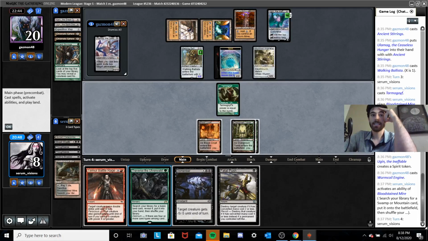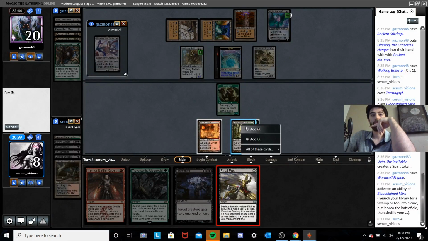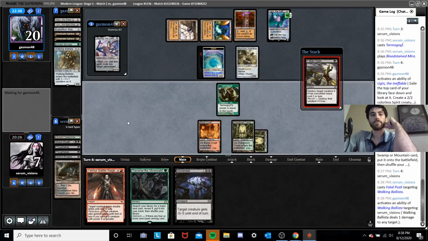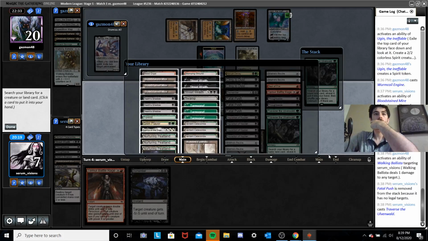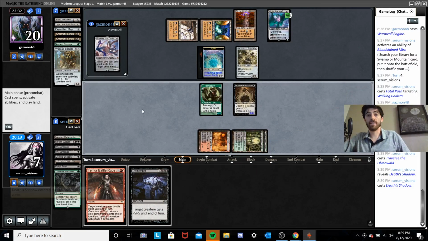I could Fatal Push, add instant, traverse for a shadow, play a shadow. I could take 6, but then I die to the Walking Ballista. Well, no, I won't because I'll be Fatal Pushing. Alright, so I think that's the out. So what I'm gonna do is Fatal Push the Walking Ballista, which I'm assuming will have me put to 7. Then I can traverse for a shadow. And then if they attack with Worm Coil, I think I'm just going to take it and make a 12/12.